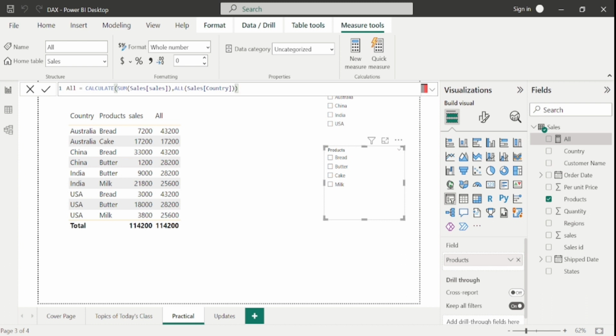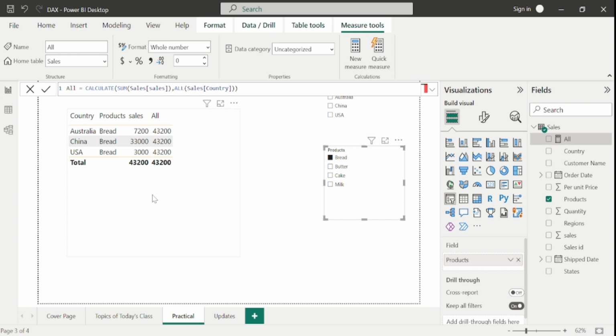Now let's understand this measure. Guys, I have taken the country column under the ALL function. That means it's ignoring the filter only from the country column. Now if I go to the product slicer and click on bread, it's displaying 43200. That is our total bread sold across the world.